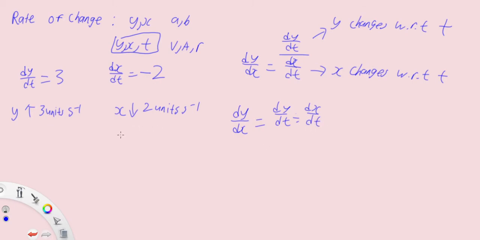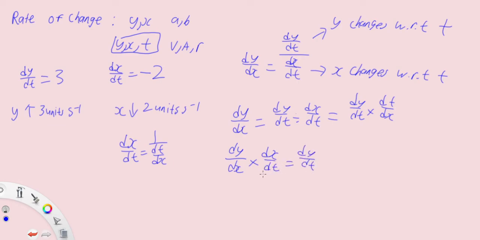Because this is the first derivative, dx dt equals 1 over dt dx and vice versa. So dt dx equals 1 over dx dt. I then have dy dt times dt dx. And therefore, although don't do this in your exams, do not go and cancel. I cancel dt below, I cancel dt on top, I get dy dx. I can manipulate this a bit, and I get dy dx times dx dt equals dy dt. Notice I cancel dx in the denominator, dx in the numerator, I get back dy dt. Again, do not cancel. They are not fractions, they are functions.